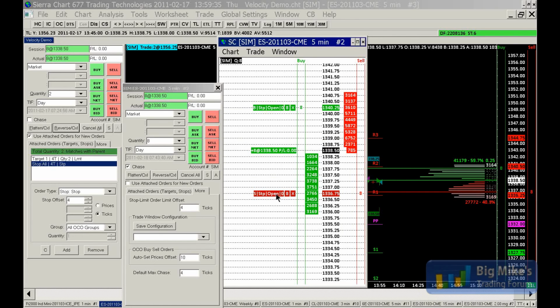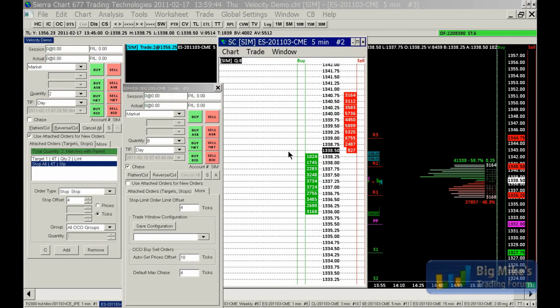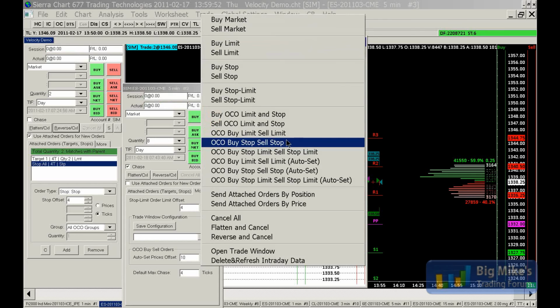So I'll go ahead and pull this one in close to the market. I'll just pull it all the way in. That should flatten us, and it also took out the buy stop above because they are in an OCO group. Let's see what else we've got on this menu.